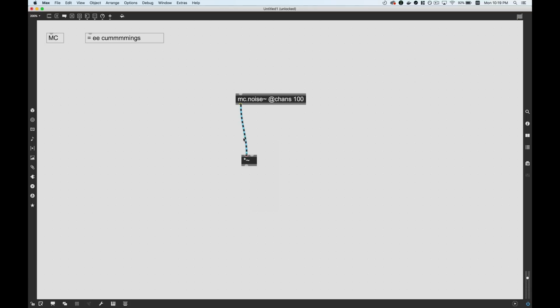I'm going to show you now some of the cool stuff. You might think, MC, I only have 2 speakers, what do I need multi-channel for? But the thing is that you can do with multi-channel a lot of the stuff that you could do with poly~, just much faster, more fluidly, and really the sound design possibilities with MC are just really, really rich. So I'll show you what I mean.